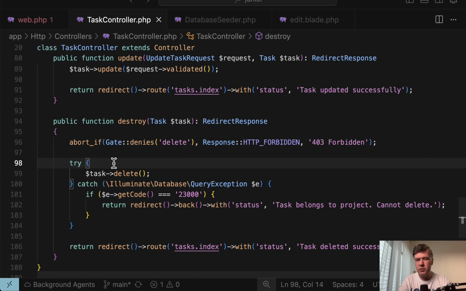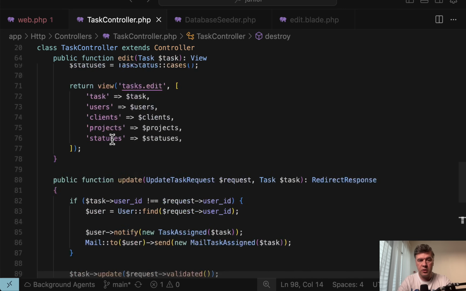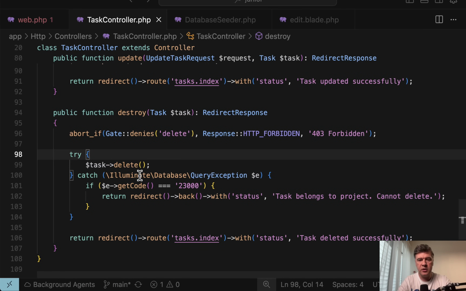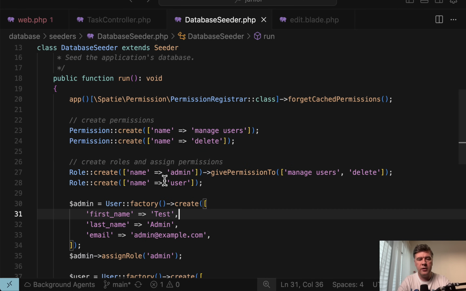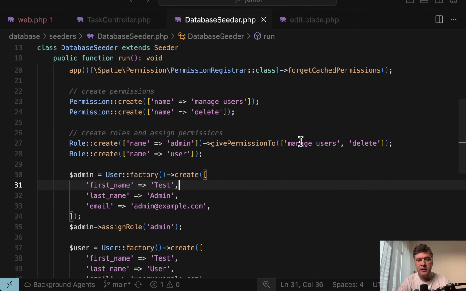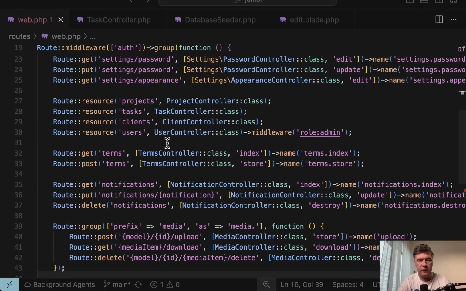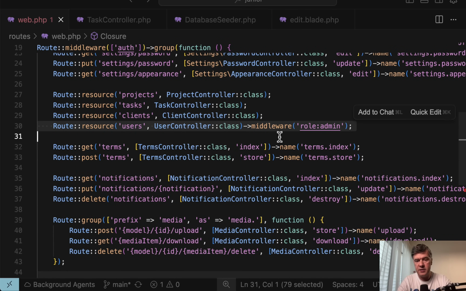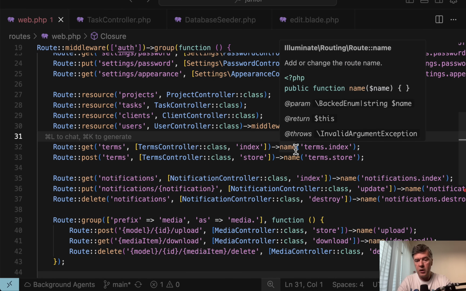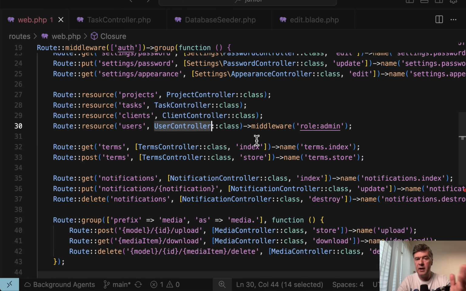abort_if, you can use policies, you can add checks in the controllers here for every method. That depends on the project. But in this case, we're just checking if the role has that permission with gates. And under the hood, that Gate::denies will call the Spatie Laravel permission package logic. So this is delete for all the CRUDs, for all the projects and tasks and everything. And there's a separate permission to manage users, which is used globally in the routes web. Here, one of the controllers, as you can see, this is another syntax and another way to check by role, restricting all the controller methods. And inside of that controller, then you don't need to check the gates or permissions at all.